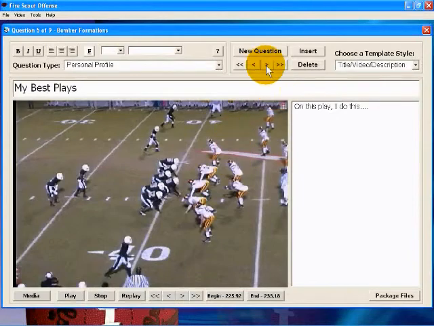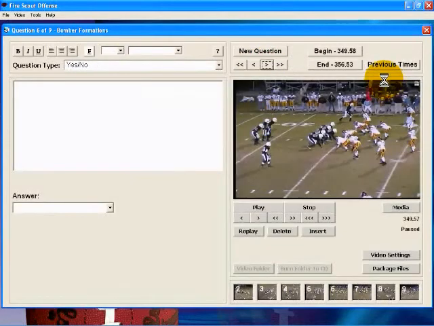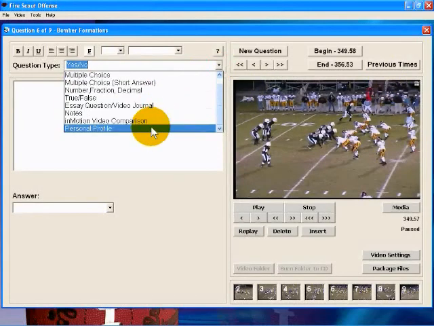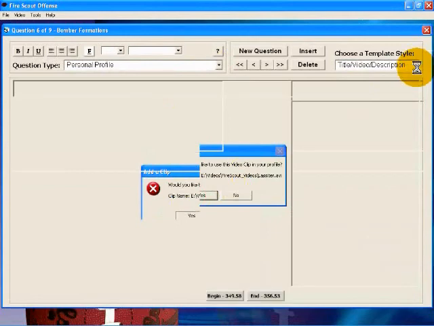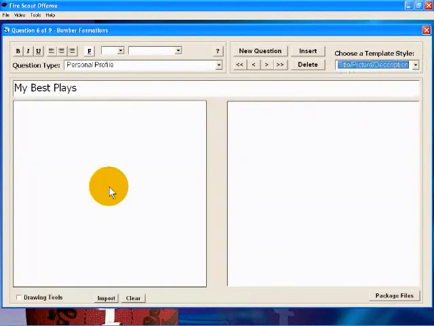Then we can go on to the next one, and maybe on this one, it's going to be a picture, something that I pulled from the newspaper. Maybe there's a picture of me in the newspaper and I scanned it in. I could import it in here and then type something about it in there. So they're really creating that scouting portfolio or that recruiting portfolio of themselves that they can wrap this whole thing up now and they can send it off to a college. Send it off to a college coach to look at.